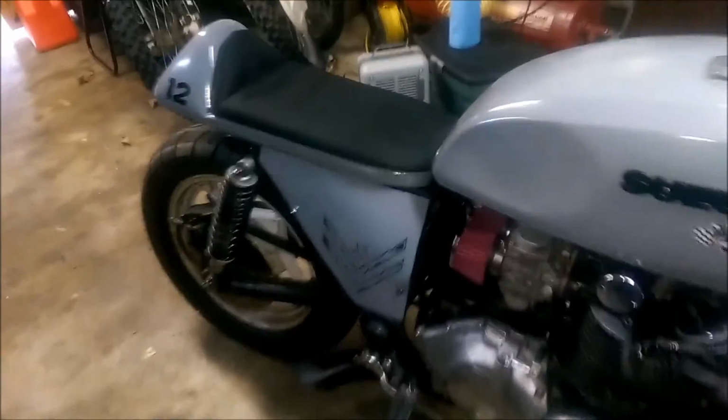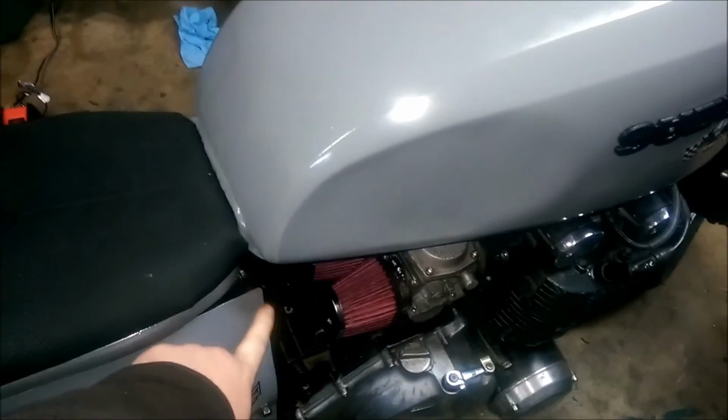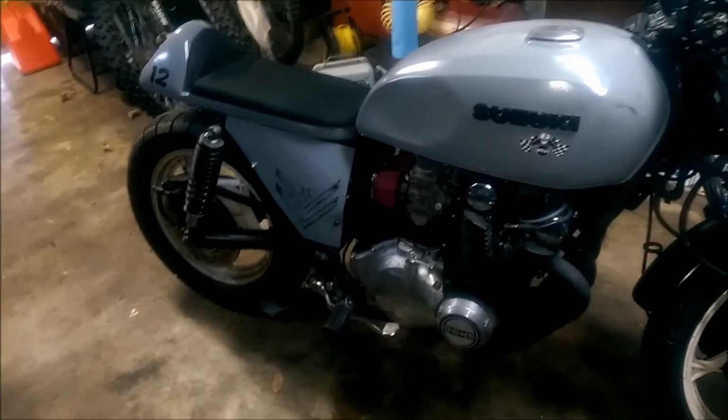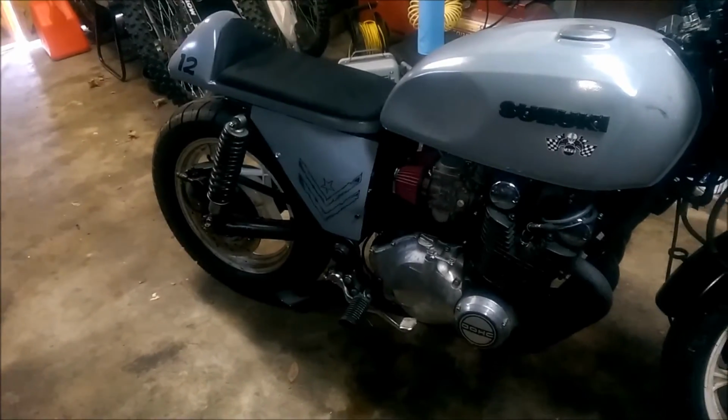So there you can see I've done the same thing over here, just pretty much got it to where it would tuck in, and then it's bent forward up here. But I think it came out pretty good for the materials I had on hand. So I think it's going to look good and going to work pretty good. I may do something different later on. I don't know. This is just what I've got for now.